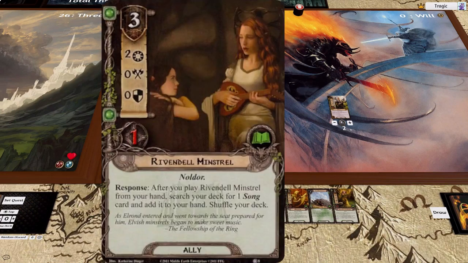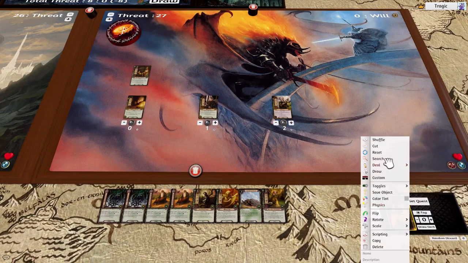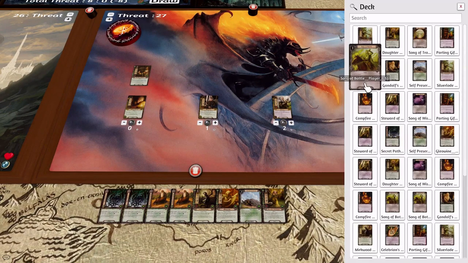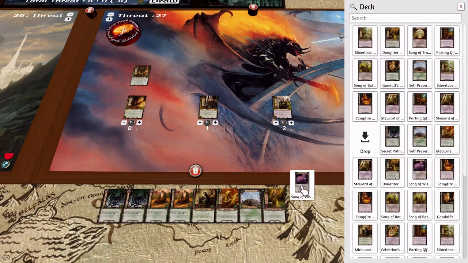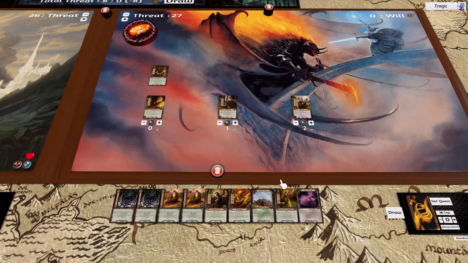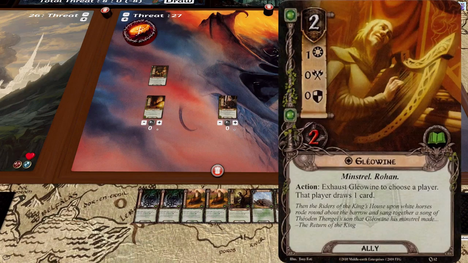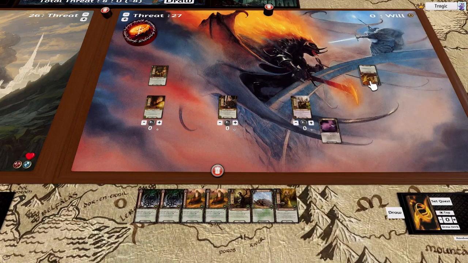my tutor. This allows us to grab a song. I'm going to come in here, and I'm going to take a Song of Wisdom. Nice. And let's go 1 and place out the Song of Wisdom. And then let's go 1, 2 and place out Glowwine. Glowwine allows you to exhaust to draw a card. So we're just going to exhaust him straight away.